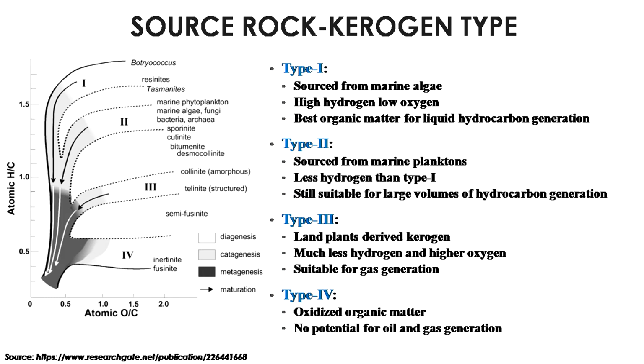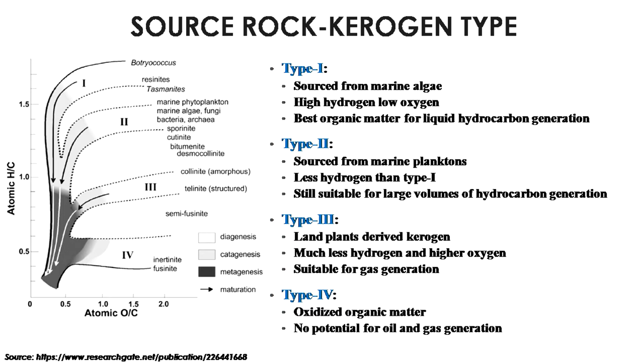If you plot the data, we typically see the kerogens can be divided into 4 groups: type 1, type 2, 3 and 4. Type 1 and type 2 are the best type of kerogen, which gets formed either from marine algae, which is type 1. If it forms from marine phytoplanktons, then we call it type 2. Now, type 1 and type 2 kerogen has a lot more hydrogen than oxygen. So, they generate volumes of hydrocarbon.